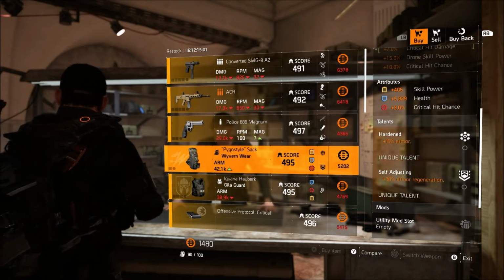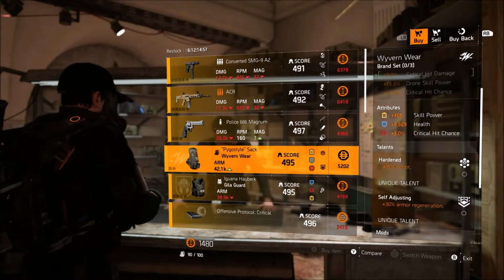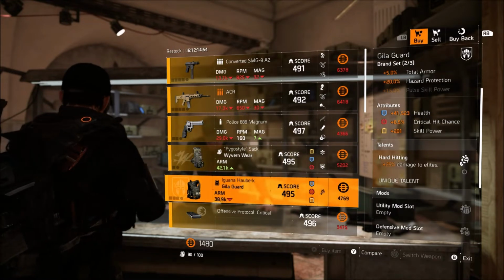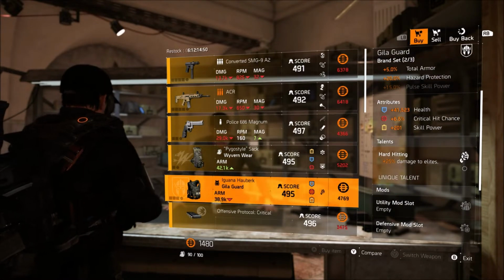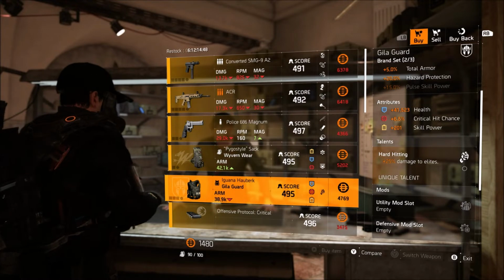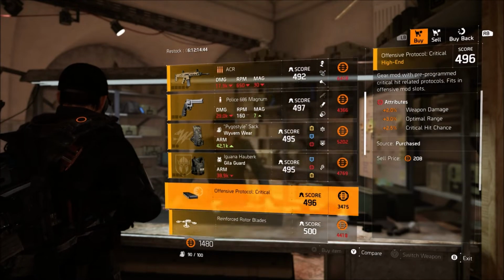Wyvern Backpack with Self-adjusting, Hardened, crit chance, health, and skill power. And a 40,000 health roll chest piece. So if you're looking for a pretty high health roll for a vest, I'd recommend picking this up if you cannot find one. That way you can roll it on a berserk build or some kind of clutch crit build, or just a piece to get more health added to it.